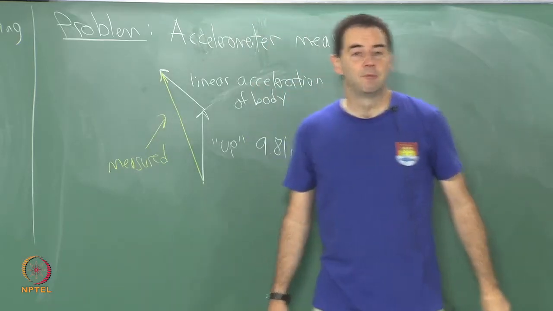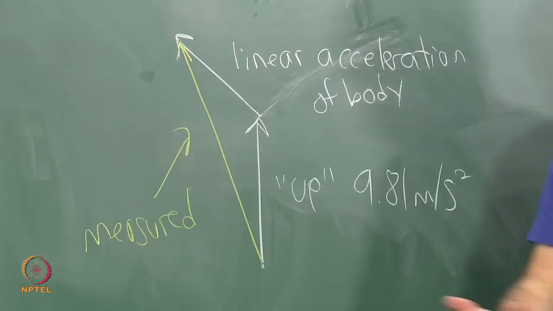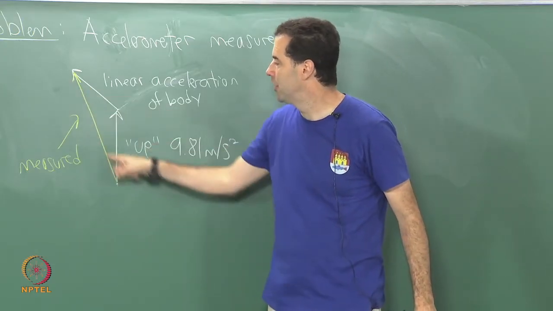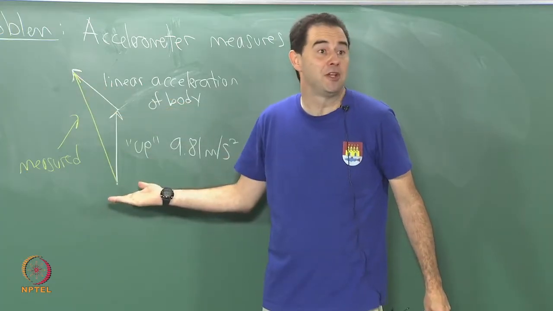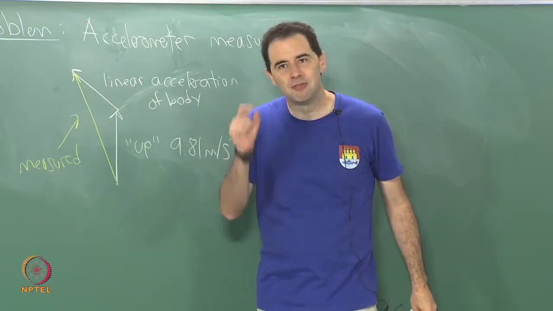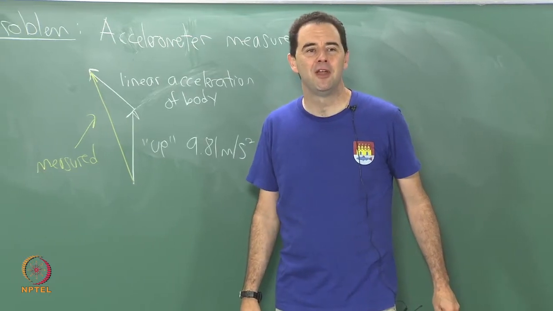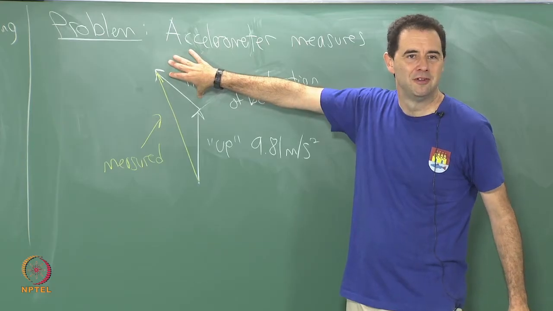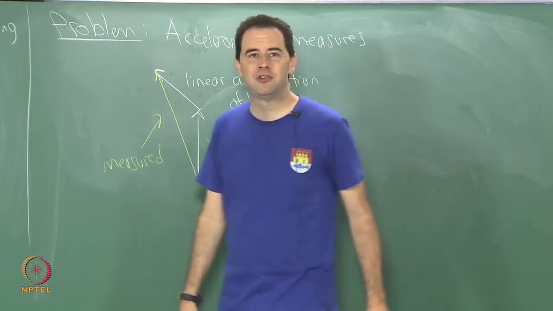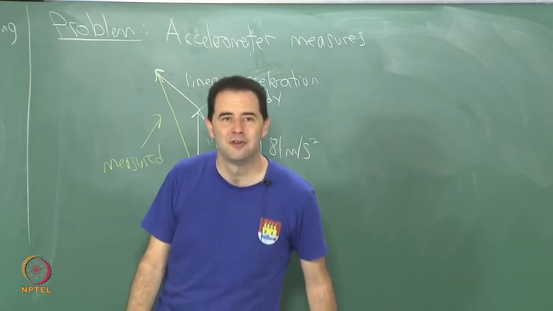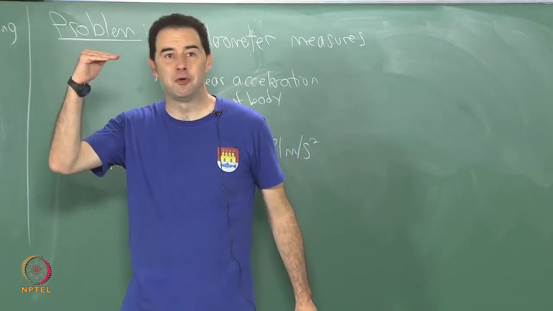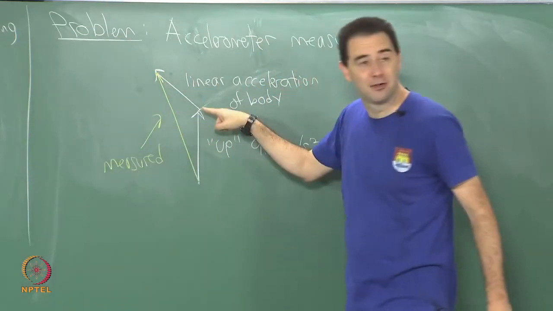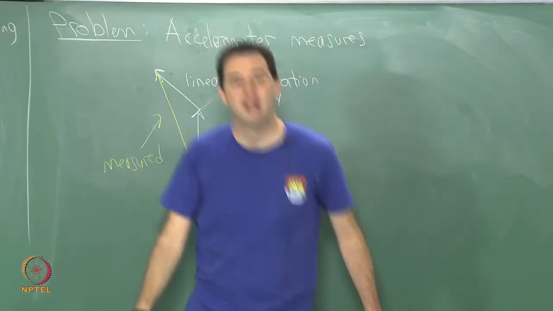So what do you do in that case? Well, you could invent some simple heuristics. I've seen in some published papers, for example, someone might say, if the magnitude of this yellow vector, the measurement that you get, is close to 9.8, within some small epsilon of 9.8, then assume that this part must be 0. Is that a reasonable assumption? Well, it's not bad, except I should be able to move downward, and that compensates for some of gravity. Because if I were free falling, I would completely cancel off this up vector. So I should be able to reduce the up vector by moving down in some way.